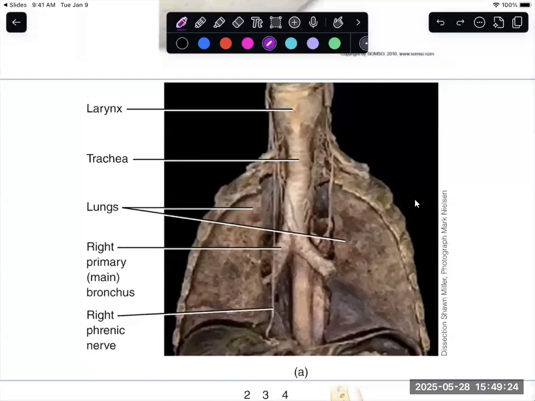You can see the trachea, the lungs, the right and the left primary bronchus here. There's that trachea coming down. Then you can kind of see into the lungs. You also see that phrenic nerve. I'm not going to ask you the phrenic nerve, but that's just kind of that reminder that that phrenic nerve goes to that diaphragm and it comes out of that cervical plexus in your neck that allows you to breathe.